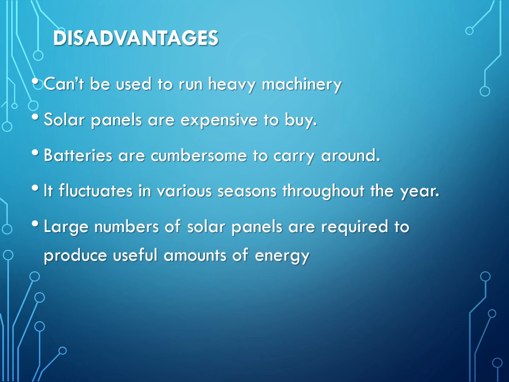Then to produce some substantial amount of solar energy, you require large numbers of solar panels. You have seen where we have solar energy being produced on a commercial basis. You will find that the number of solar panels that have been installed are way too many, and of course that will destroy the beauty of the land. It will become very expensive, and you will find that an entire field is covered with solar panels, which sometimes may not make much sense.